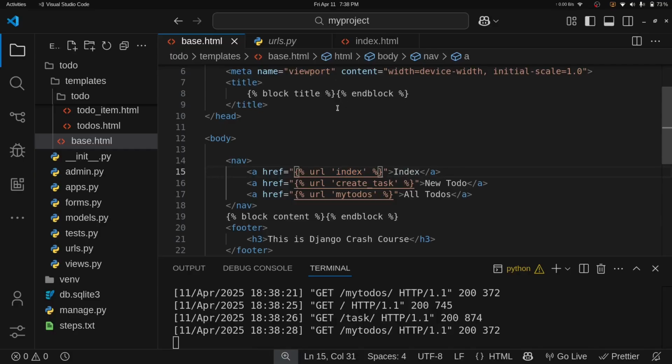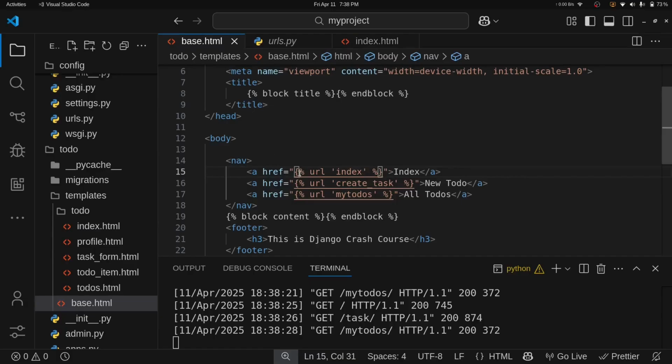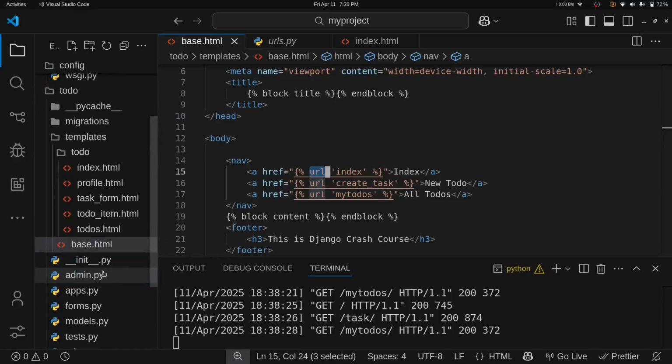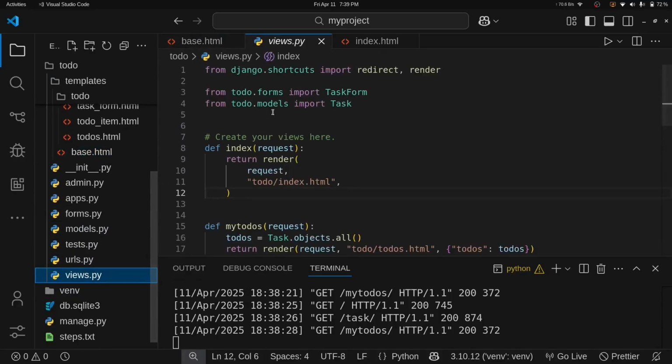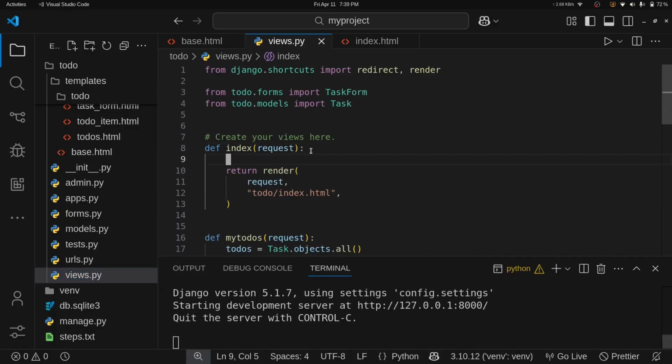Till now we have done two tags. One for inheriting, second for URL. The next one that we are going to look at is outputting a variable. To output variables, firstly we'll go to our view function and we are going to provide a variable to our templates.